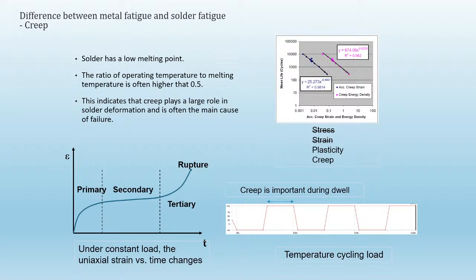You can establish all sorts of correlations. It's just that the more physics you include, the more accurate it will be, the narrower the band of uncertainty, right? If you just look at stress and strain, maybe you have an order of magnitude estimate. So you can say, okay, by changing certain parameters, my strain and stress decrease, which will obviously increase the life of my solder. And so it's good for comparing different designs. The other way to think of it is that if I need to predict how long something will take to fail, and I just look at stress and strain, maybe I'll have an order of magnitude estimate, right?